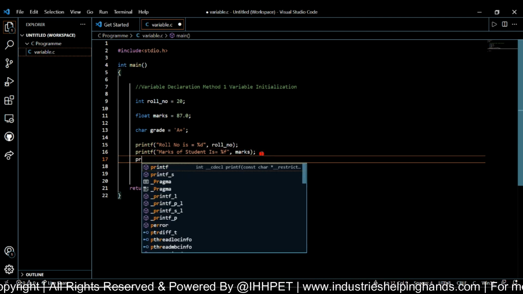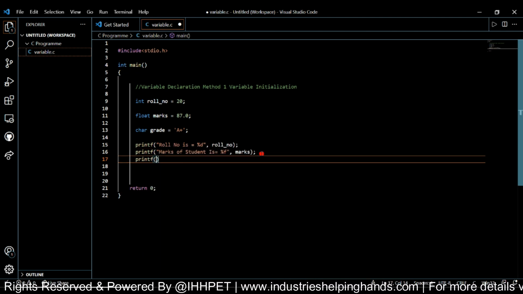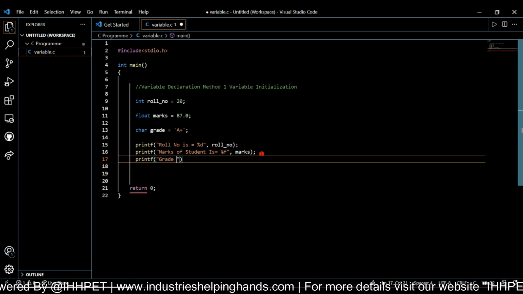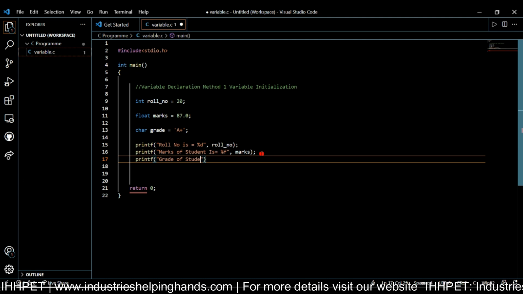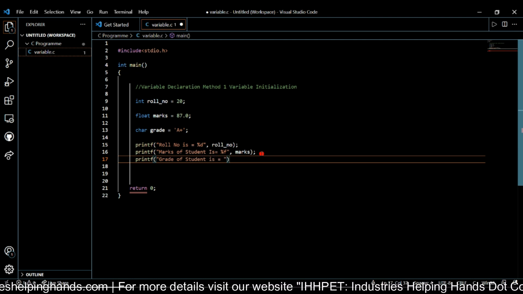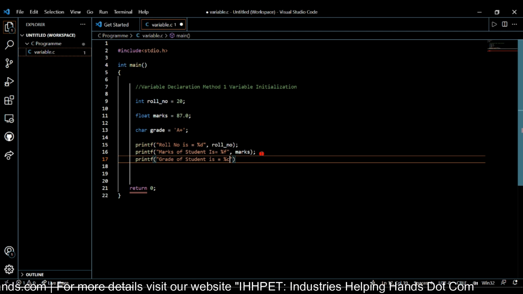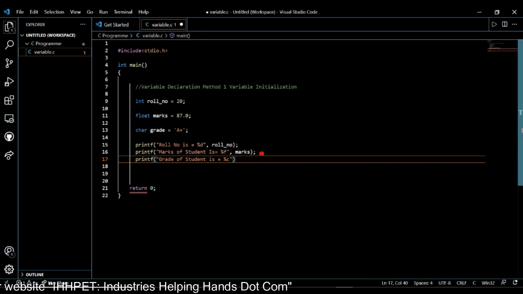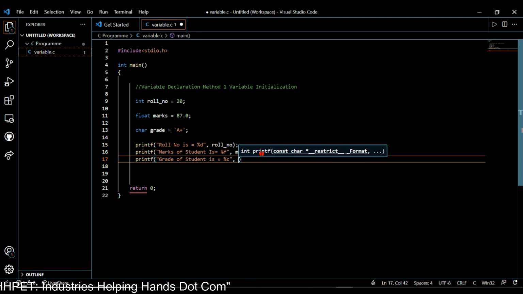Now again printf. Inside double quotes type here grade of student is equals to percentage c, because this is a character data type. Now comma and grade.